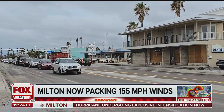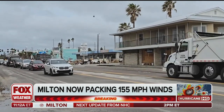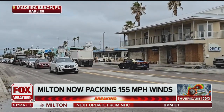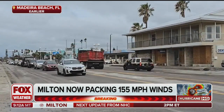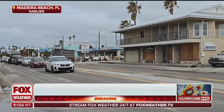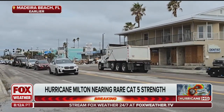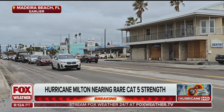This is about an hour ago. It's the second one we've seen so far this morning coming down Gulf Boulevard. There had to be, with this one, at least 40 or 50 trucks that went by empty, and they're going north. They're going to get more debris and take it out to some landfill somewhere. I don't know exactly where, but away from the surge zone. There you go. You don't usually see police escorts for dump trucks.